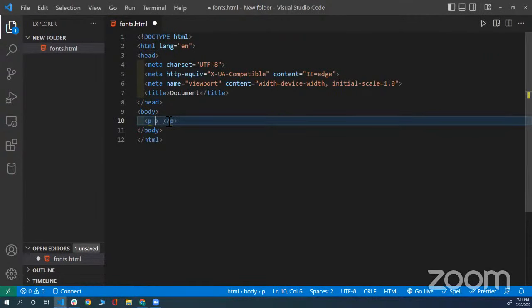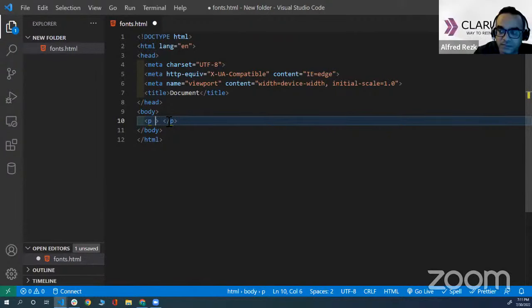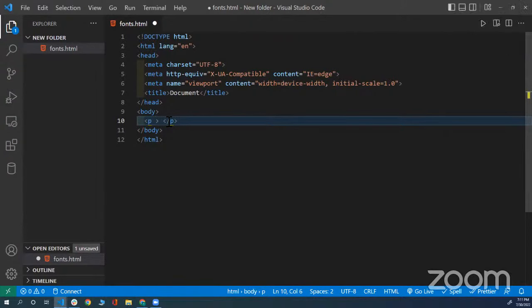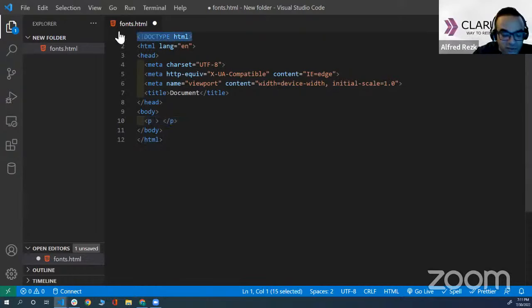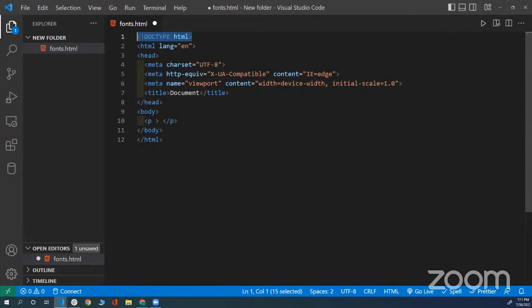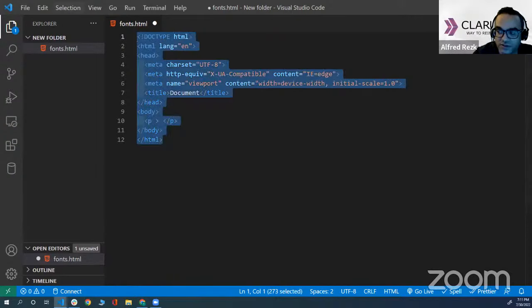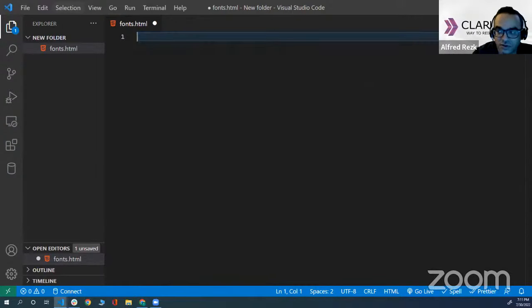Can I ask you for a favor, Alfred? Can you copy and paste this doctype to Slack? This doctype? Okay. Like all of this code. Your computer doesn't generate the boilerplate? Well, the thing is, I'll be honest with you, I'm having trouble creating the file. Okay, I see. Creating the HTML file here.